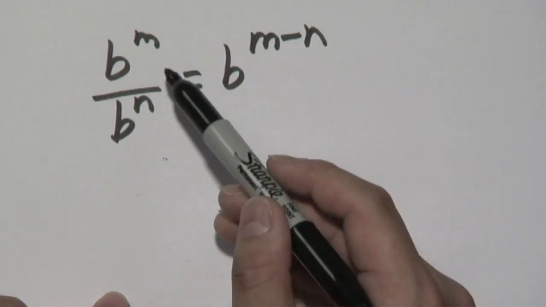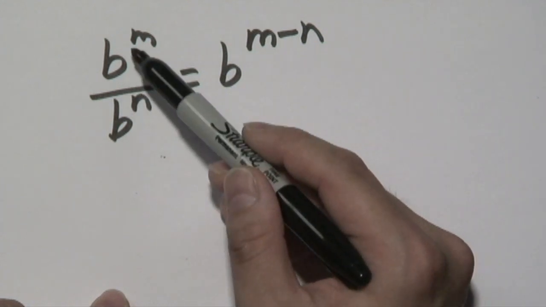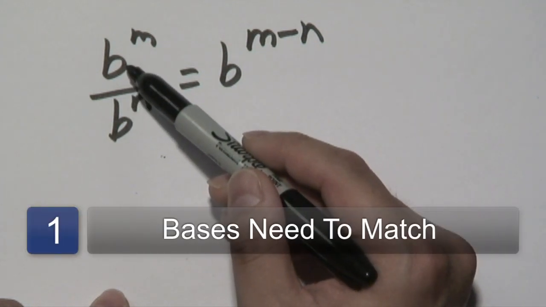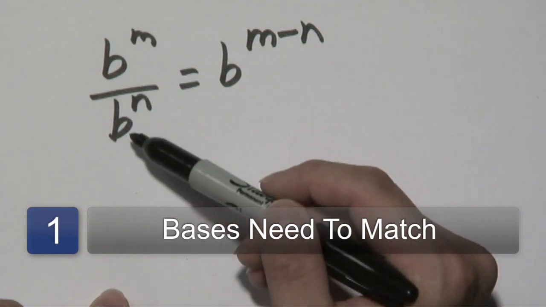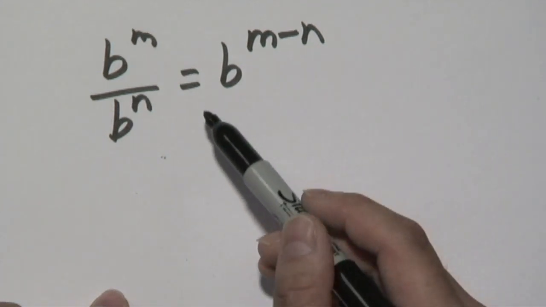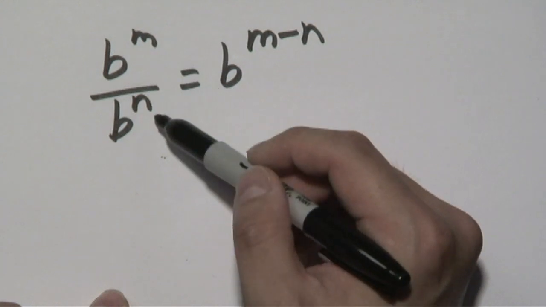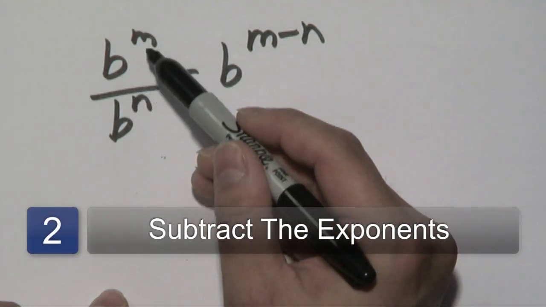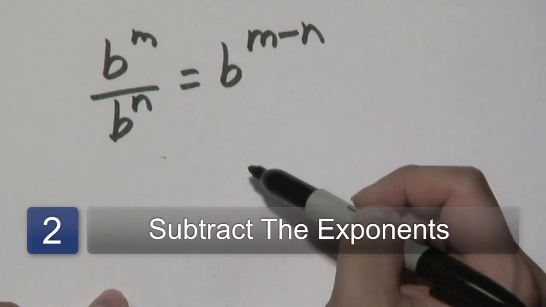What that means here is if you have two numbers using the same base—that's the very critical part. If you have a base raised to a power divided by the base to another power, when you want to combine those exponents, when you're dividing, you're actually subtracting them. So in other words, division of these is actually associated with subtraction.